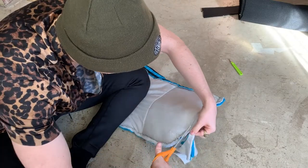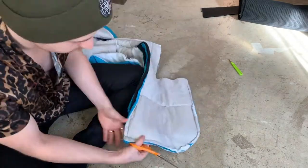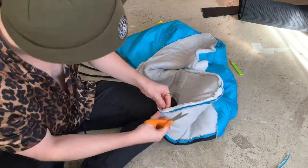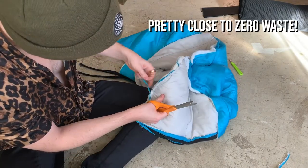After sewing, I cut off the excess fabric along the curve and then cut the bulky batting out of the seam allowance. This is basically the only part of the coat that didn't get used.